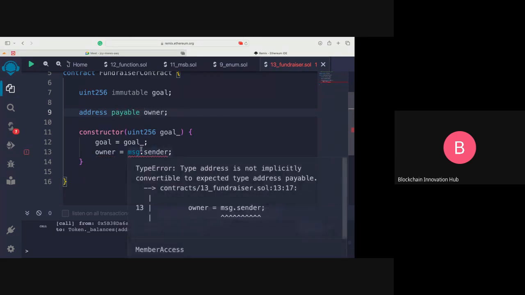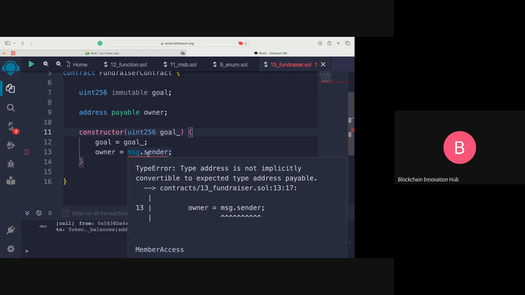You can see there's an error. I mentioned something yesterday: address is not implicitly convertible to address payable, but it is possible vice versa. You can convert address payable to address implicitly, but not the other way around.